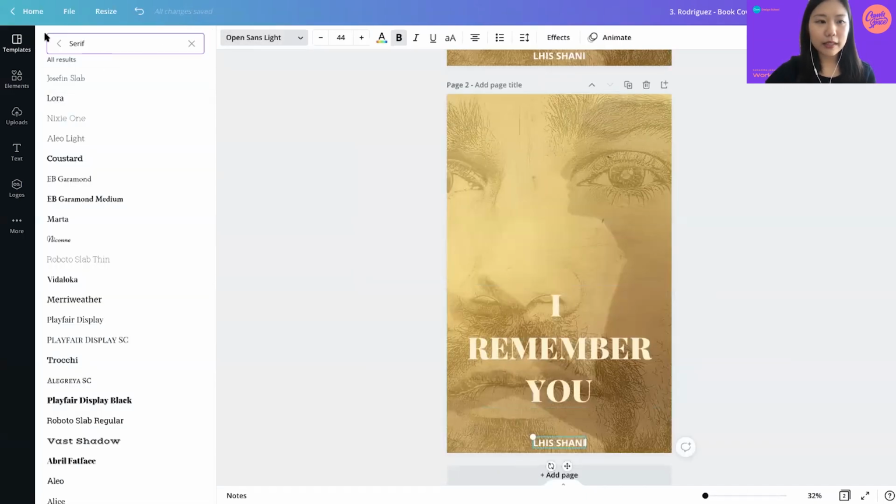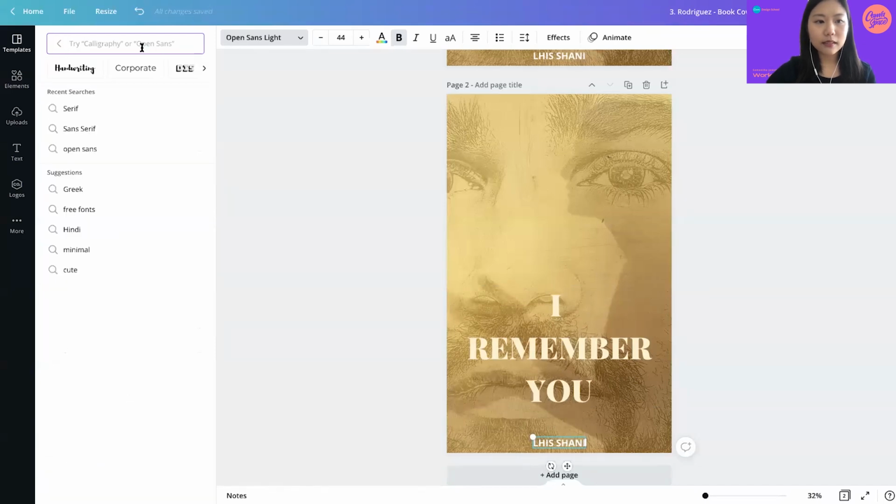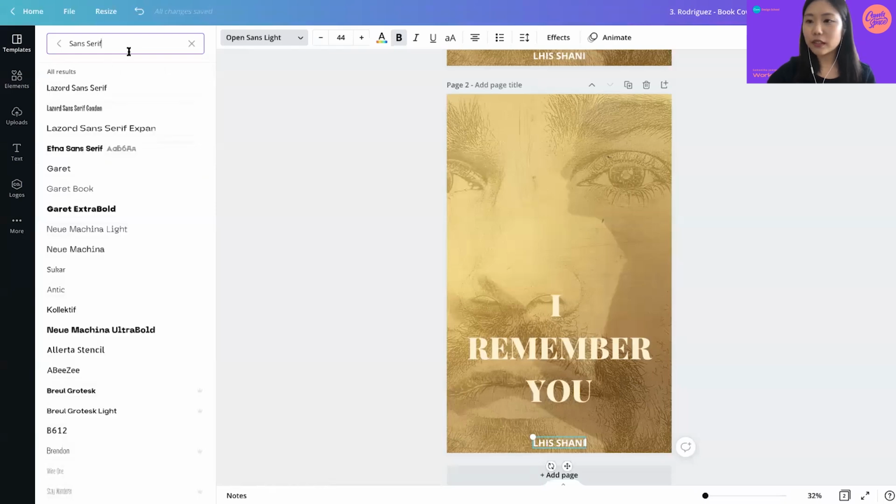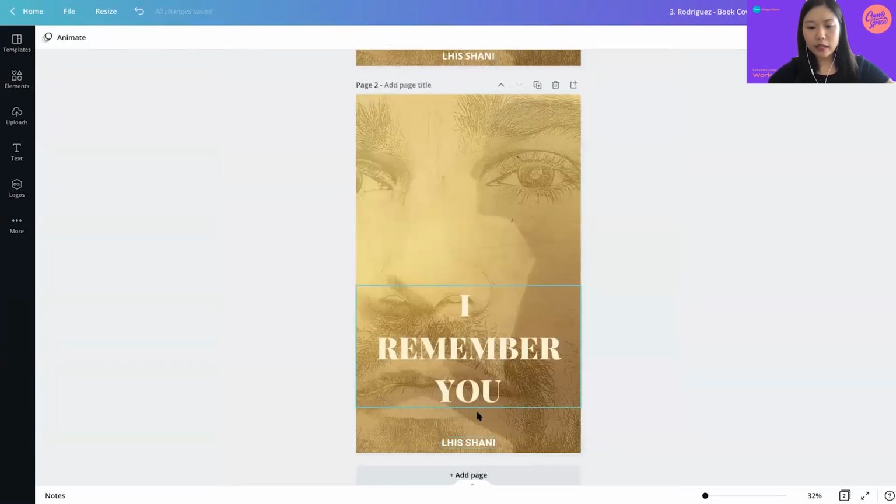I'm going to go back here, select sans serif this time, so the opposite of serif fonts. And then try out some fonts here, which are, as you can see, a lot simpler, with clean and sharp edges, and something that is not as heavy, I'd say. So I'm going to go with this one called Garet. And now we have two very different styles of fonts, which are together and can be complemented side by side.